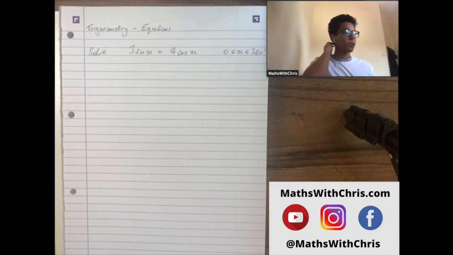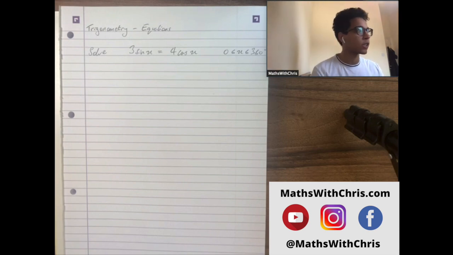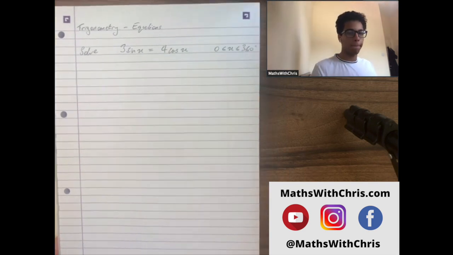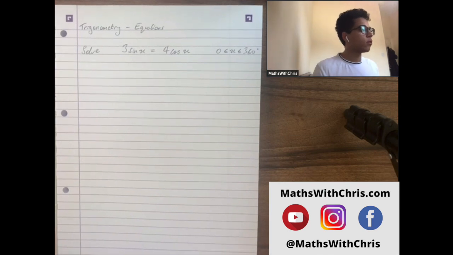So it's slightly different to the ones we've done before. So you're going to need to use some sort of identity. So have a go, have a think. Or you can even put in the chat the steps to do it. There's one key step. So if you know what that is, then put that in the chat and we'll have a go. I'll give you a couple of minutes and then we'll go through it.